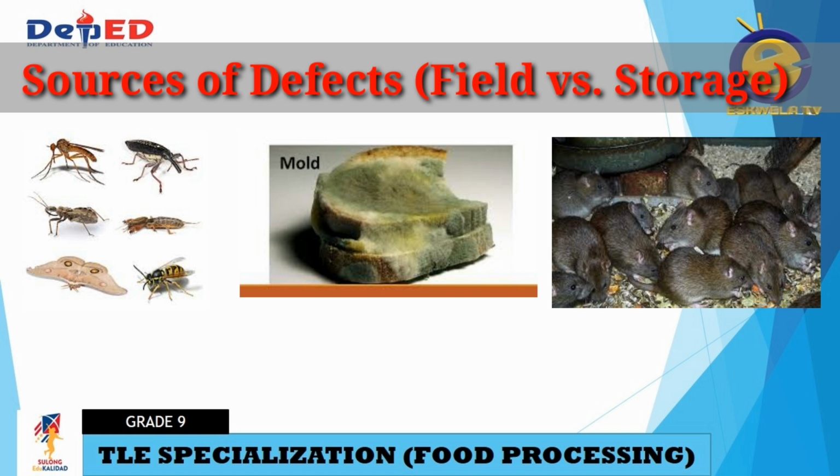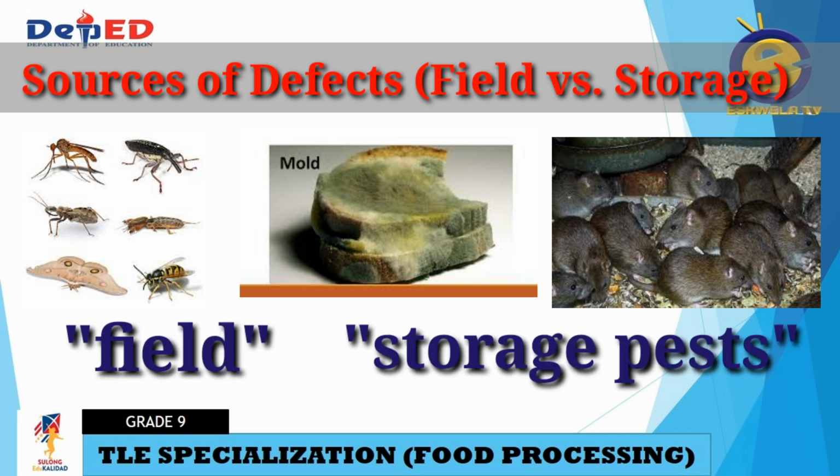In general, these agents may be classified as either field or storage pests. In the field or orchard, a food commodity is more likely to be susceptible to different pest attacks than it is after harvest or during storage. During its movement from farm to the processor and through distribution channels, environmental conditions surrounding the commodity change significantly because of the different habitats. Different species of organisms challenge the product's integrity.